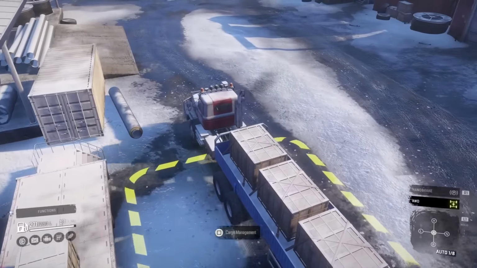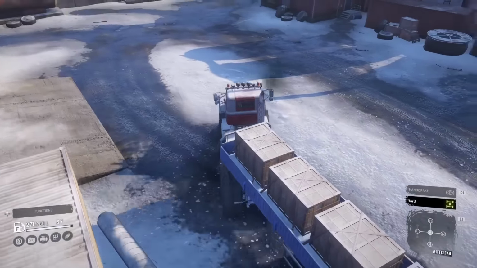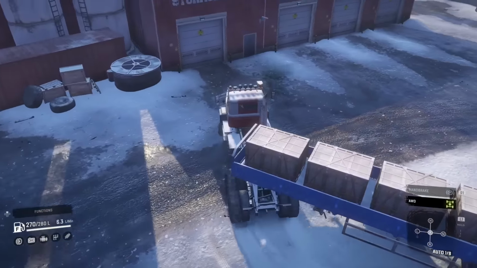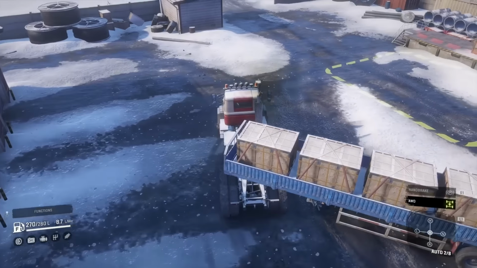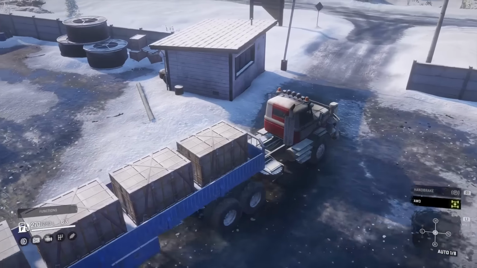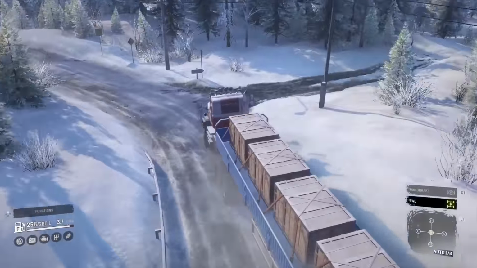So next is a quick cargo test and a turning circle. And I have to say, as far as turning circle goes, it's very good. Like, it's on par with the ANK and the White Western Star, so there's definitely not going to be any issues there. But I do feel like the steering is not responsive enough, it's not quick enough.